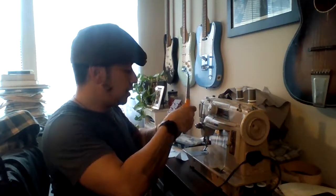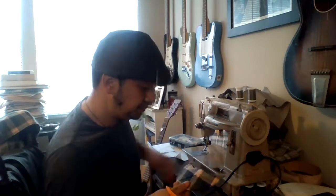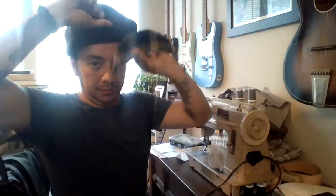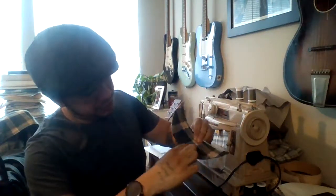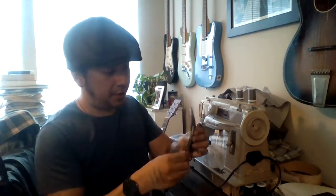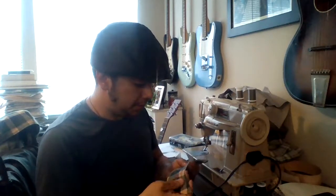Now, these peaks are not as long as my 8 panels. I don't know if you can see with the backlighting, but they are shorter from front to back. So I'm not actually going to put that normal centerpiece down that I would. I want it to have a fuller kind of effect. But because it's not as tall, it doesn't tent as much across the middle. Remember how we put that extra seam right in the middle? We're not going to do that this time.